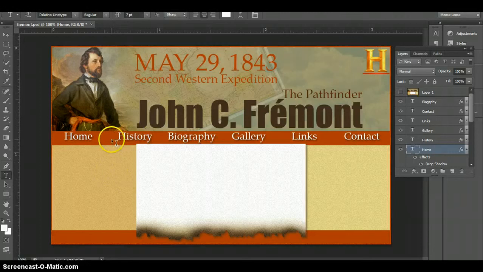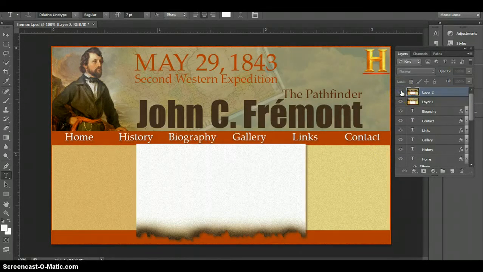Okay, so if I'm happy with this, I will create a new layer above that one, and now with the shadow showing, I will do a Command Option Shift E. So now I have 2 layers on the top, one for rest, and let's go ahead and label this rest and hover. Okay, so now we have the rest and the hover.